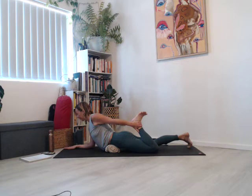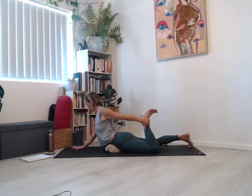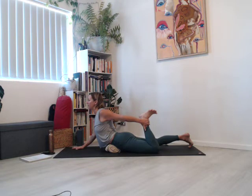Now you've got the option to keep the right forearm on the floor, or if you're feeling a bit more adventurous, you can start to lift the right elbow up. So we're in bow over the roll, one arm, one leg. Feel here for a little bit more of a let go in the lower belly. So you're trying not to brace against the roll at all. And then the heart moves forward, chest open.